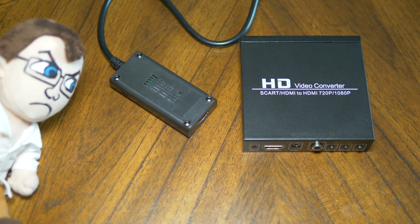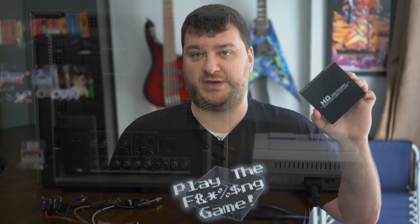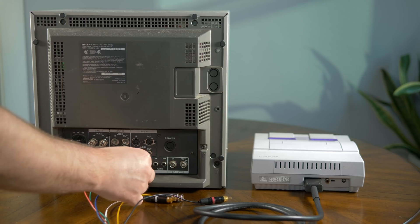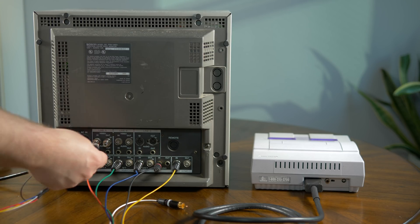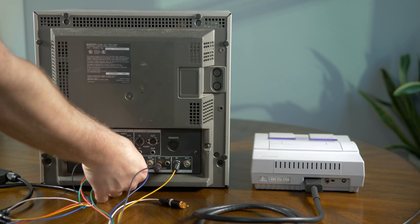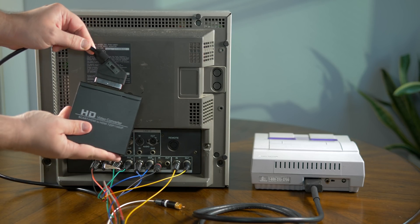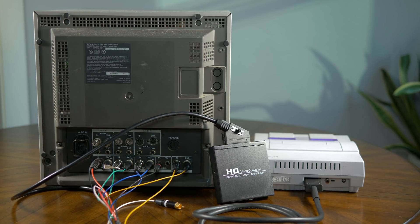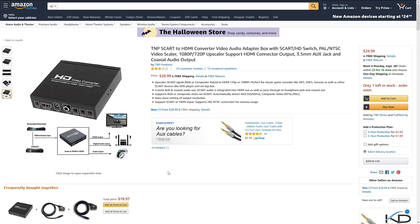At the beginning of this video, I said beginners shouldn't use any of these devices, and I meant it. Don't waste your money on those when there's stuff out there that performs great for about the same price. If you're an expert, though, there are some great uses for this SCART to HDMI scaler as long as you know what you're doing. If you're gaming on a CRT and streaming through a capture card, lag doesn't matter at all — you could just route the RGB outputs of your monitor into the SCART inputs of this device. While the interlaced flicker will still be there, it'll be a lot less noticeable when streaming since your viewers are also paying attention to the chat rather than just staring at the game on a big TV.